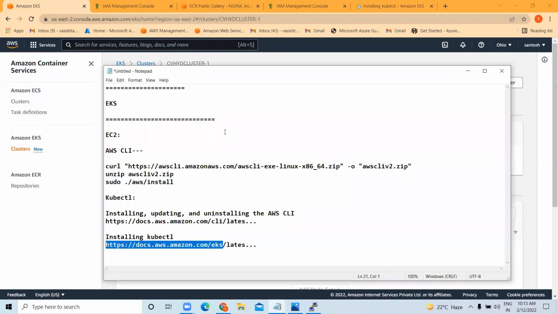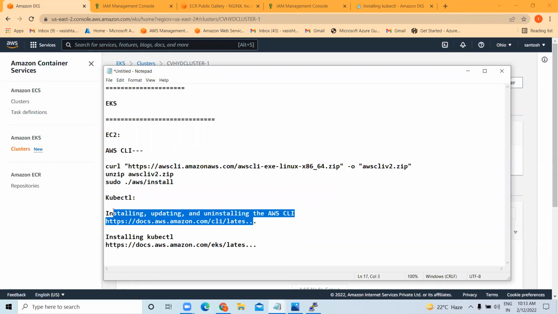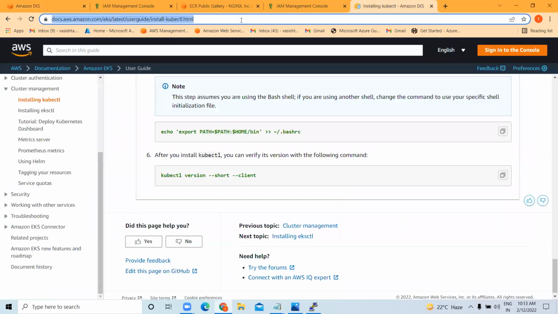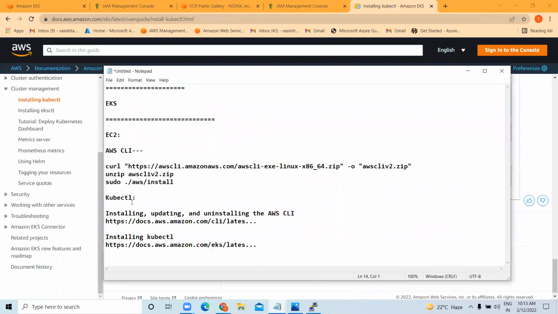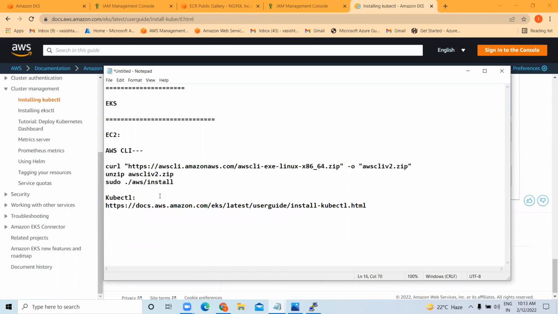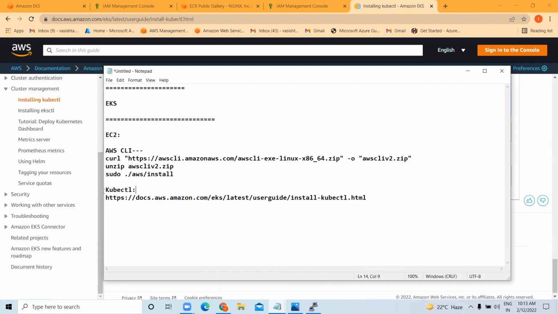So these are the syntax for AWS CLI. Okay, this is for AWS. Otherwise, I will do it directly so that it's easy for you. I will copy paste directly. Instead of these two links, this is the AWS CLI. Okay, this is the AWS CLI. This is the kubectl CLI. Right, two software done. Next.